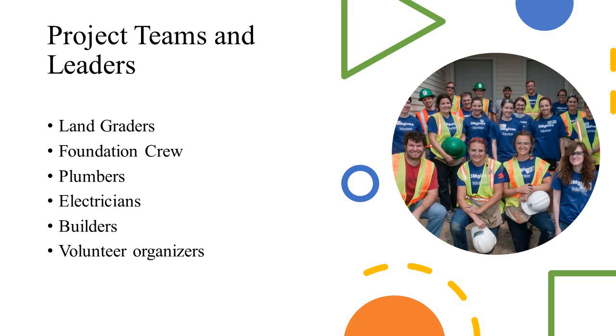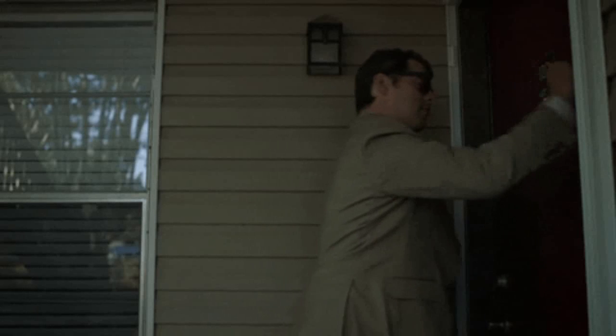This team will be operating in 2 shifts for the full lot and will also be operating heavy machinery. So while the foundation crew is on the lot, pretty much no other teams will be on the lot. We don't want anyone getting hurt. We just talked all about OSHA. We don't want them knocking on the door.